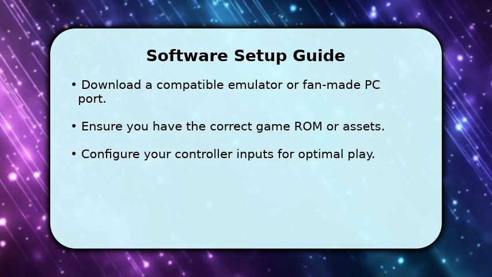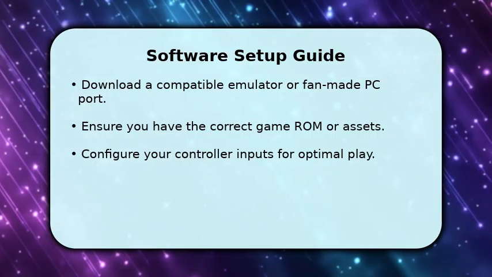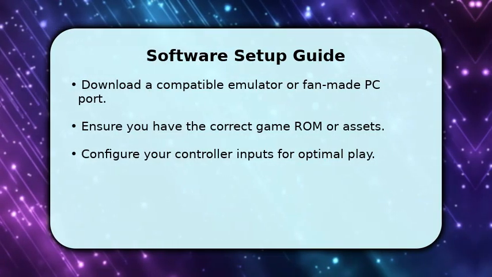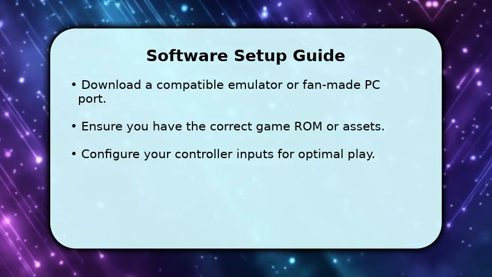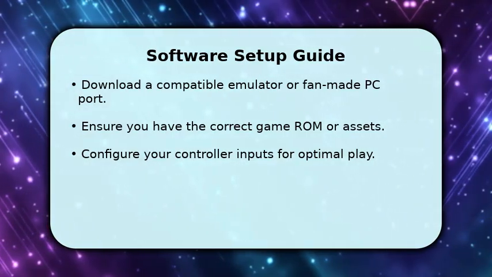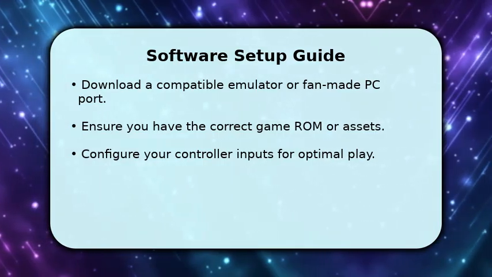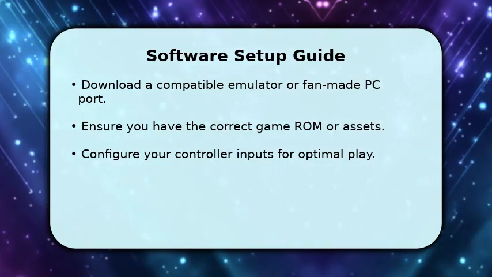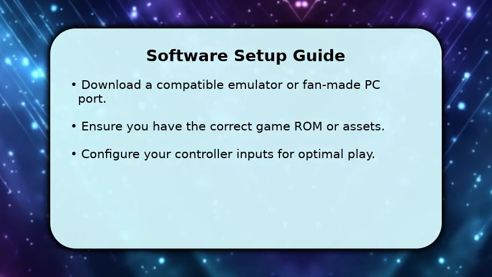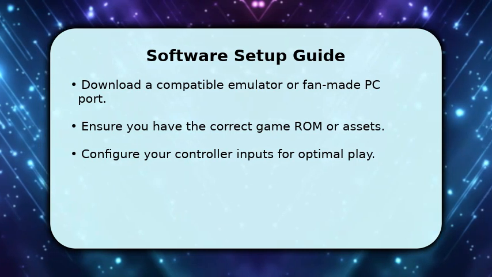To begin, download a modern emulator like Project 64 or the Ship of Harkinian PC port, which offers robust multiplayer features. Next, acquire the game's original ROM or necessary assets. Install the software, and then meticulously configure your controller settings. This step is crucial for smooth gameplay, ensuring every button press registers correctly. Many ports support various gamepads, offering flexible control options for all players.